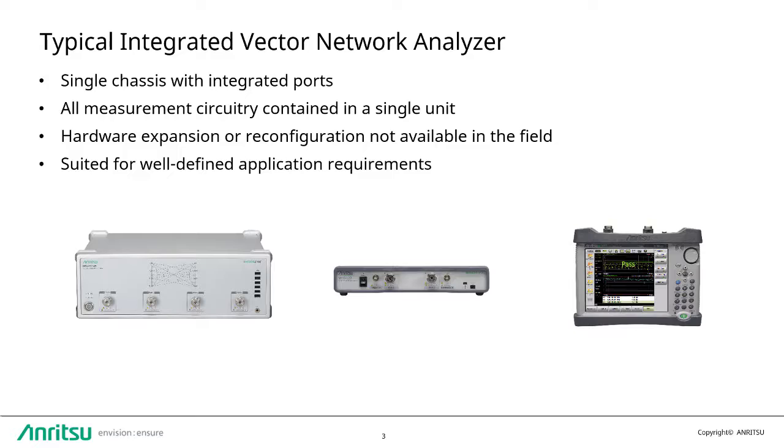Typical VNAs are single chassis instruments with all the source and receiver circuitry integrated in the unit. This enables lower cost components, compact packaging, and the convenience of all-in-one functionality. This type of integrated solution is optimal for well-defined applications that won't significantly change test requirements in the near-term future, like manufacturing, education, or field installation applications.